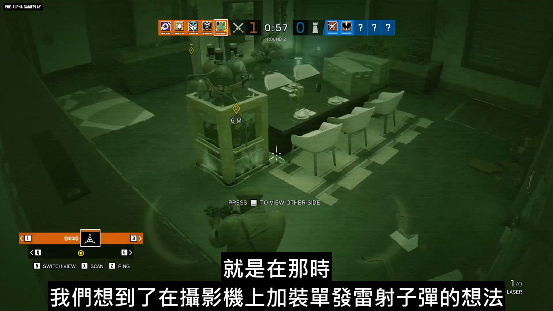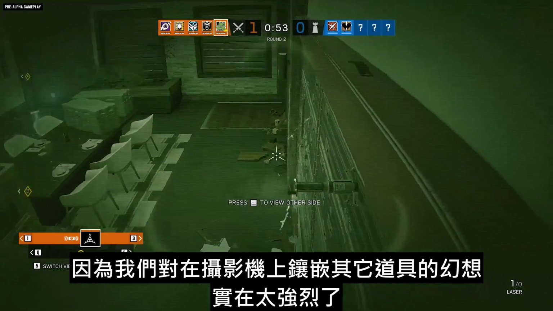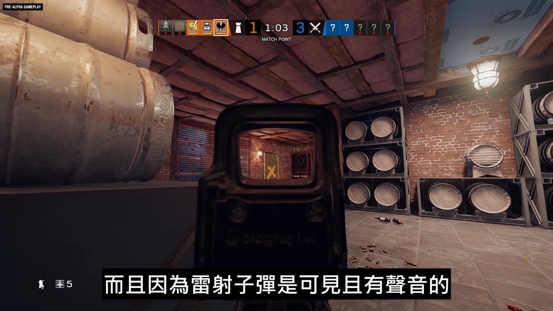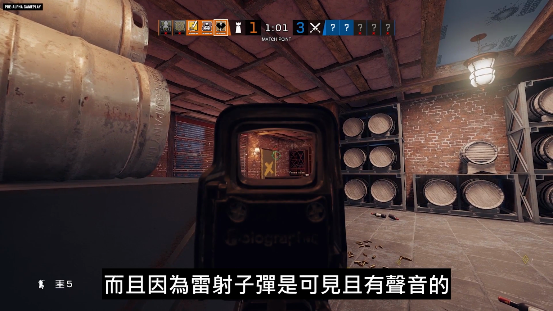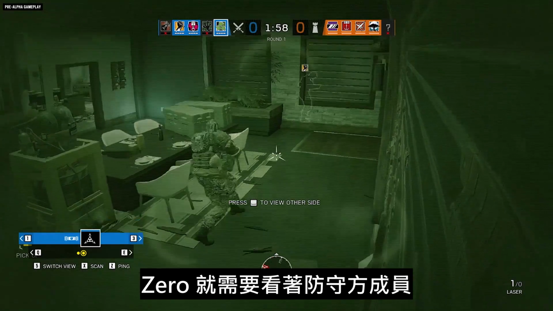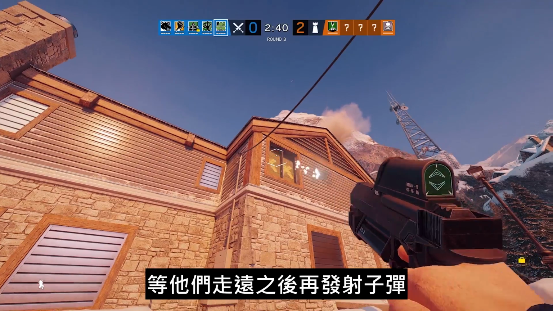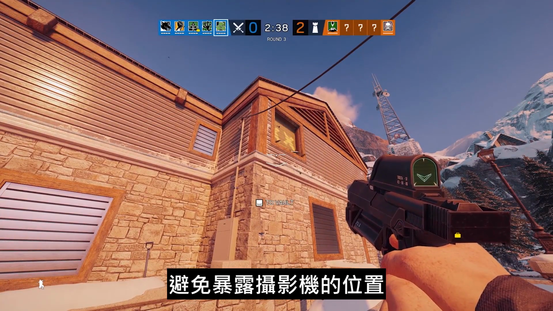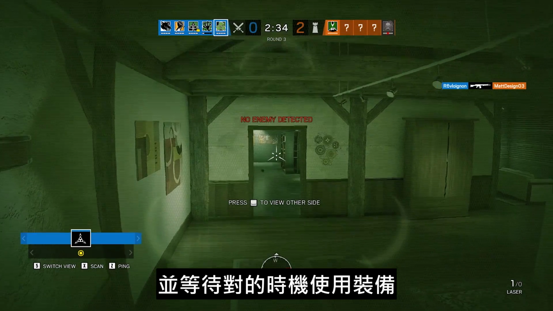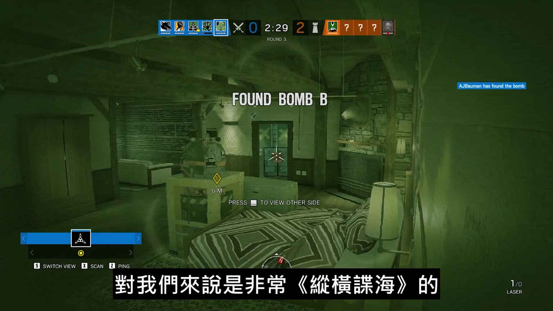And that's when we came up with the idea of this one laser shot that the camera has, because the fantasy of having a gadget embedded in the camera was strong, and also since the laser is visible and makes noise, it is relevant for Zero to actually look at the defending team and maybe wait for them to be far away to use the gadget, to not betray the location of your camera. And that gameplay of being in a cam and watching the defender pass by and waiting for the right time to use the gadget is, to us, very Splinter Cell.